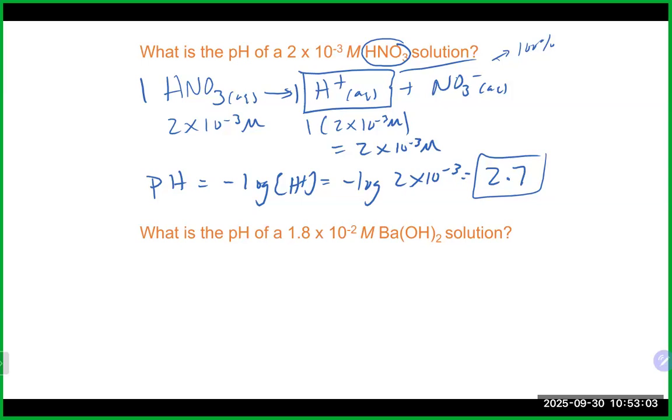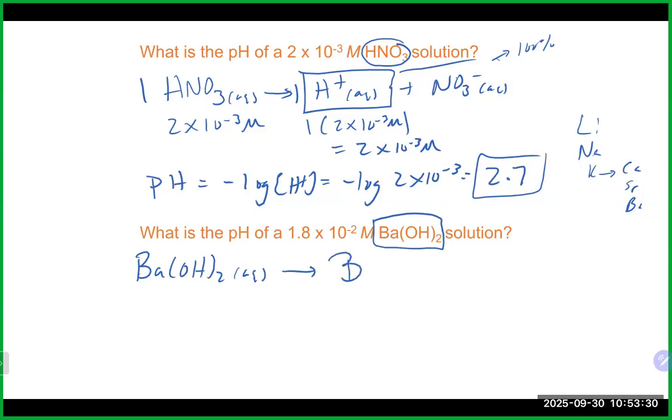Take a look at the next one. That's barium hydroxide, which is a strong base. Again, a reminder, like we talked about a second ago: lithium, sodium, potassium, calcium, strontium, and barium. Any of these with hydroxide is typically a strong base. Most of those are in group 1 or group 2. So again, this will break apart. And when this breaks apart, we will get barium with a +2 charge, and we will get 2 hydroxides here.